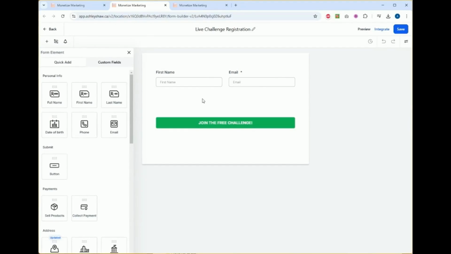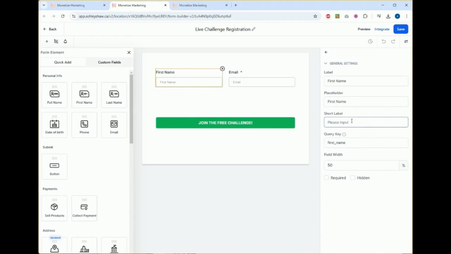So we can click where it says first name, and we could change the label or the little placeholder that appears in the gray text here. We could hide that field if we wanted to, or we could make it required.